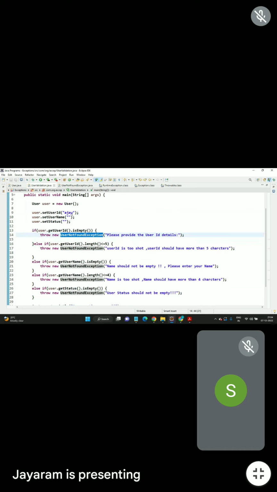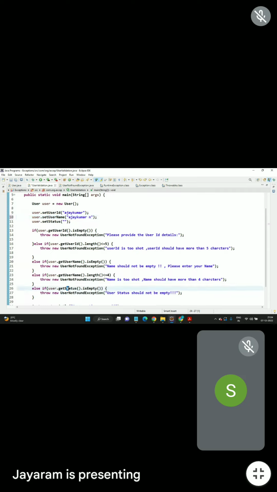So just give here user dot get username and is empty. Okay, so it should not be empty. Then you can give. So then it should not be empty.